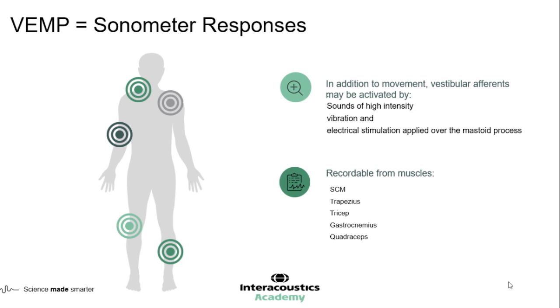These sonomotor responses are recordable pretty much all the way down the vestibulospinal tract, as these are postural control and postural stability muscular responses, from the sternocleidomastoid muscle all the way down to the quadriceps. From a clinical perspective, we focus much more on the upper body, as we have quick utility, and these are fast responses to use in the clinical environment, and that's what we'll be talking about today.